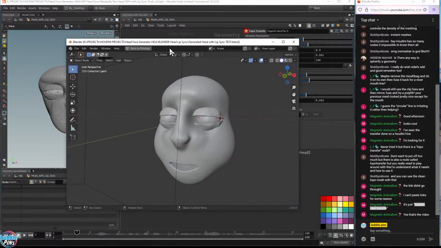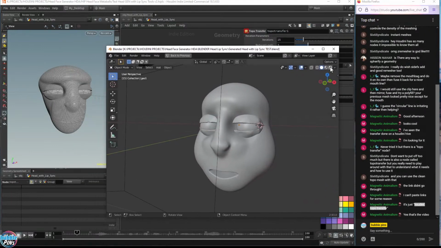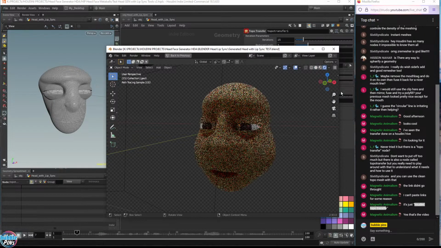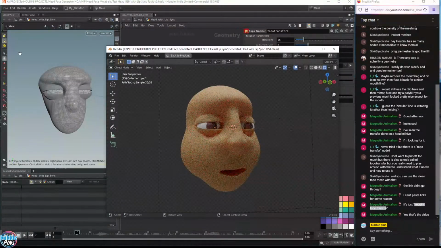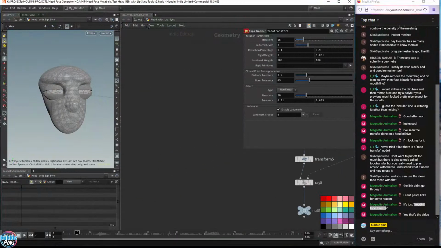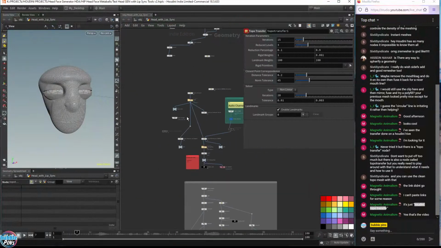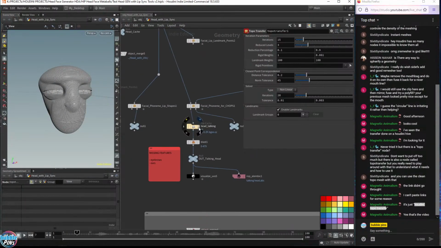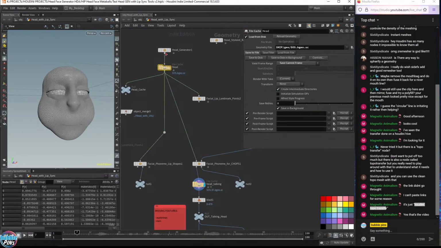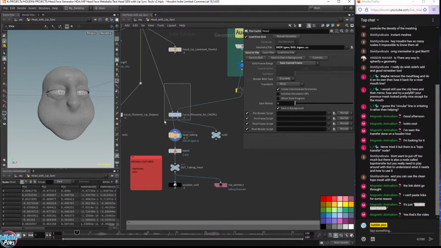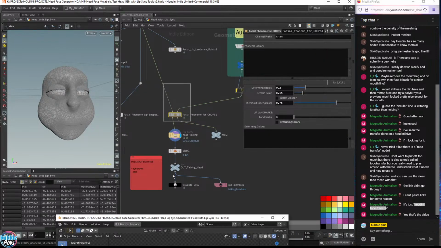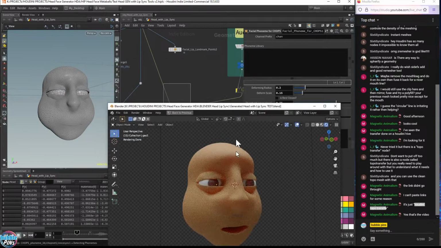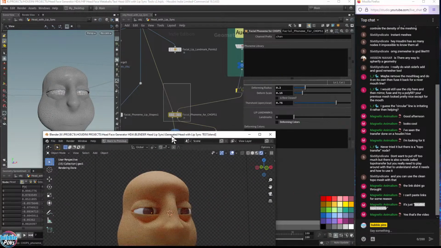So that's all I really had planned for today, just to showcase the two HDAs. So I just threw in my original one that I had cached out, which is this guy, generated from the Head Generator HDA and fed into the Lip Sync tools, which are now integrated together, which I really like.